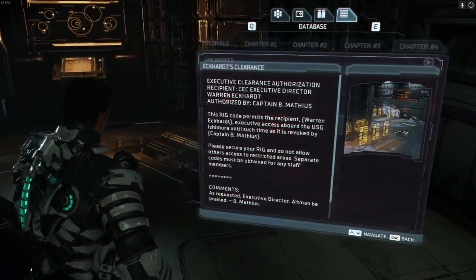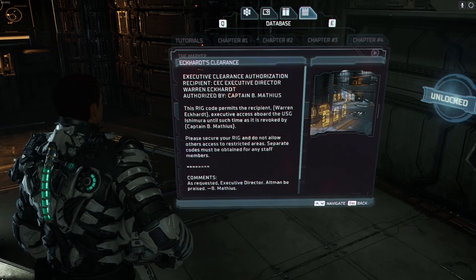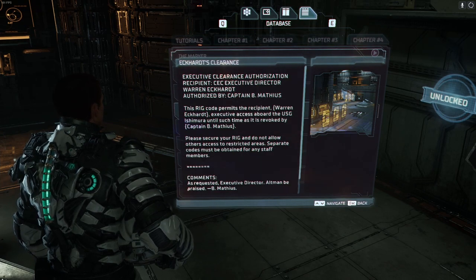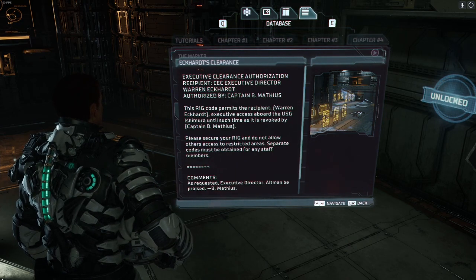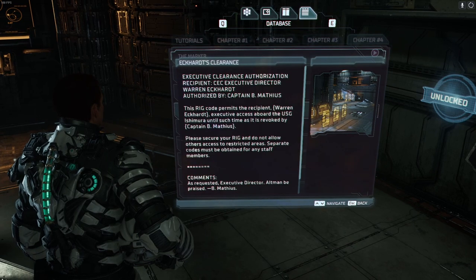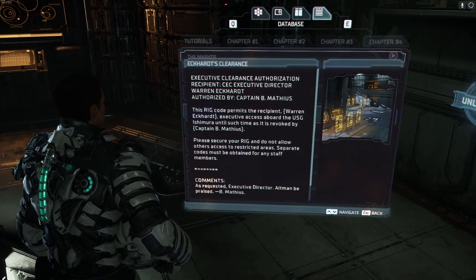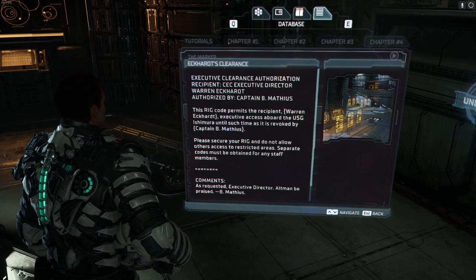Right, so executive clearance authorization recipient, CEC Executive Director Warren Eckhart, authorized by Captain B. Mathias. This rig code permits the recipient, Warren Eckhart, exclusive access aboard the USG Ishimura until such time as it's revoked by Captain B. Mathias. Please secure your rig and do not allow others access to restricted areas. Separate codes must be attained for any staff members.